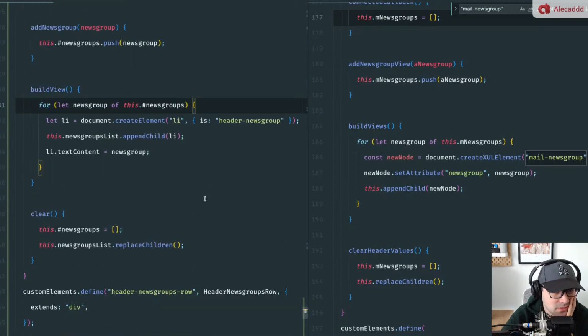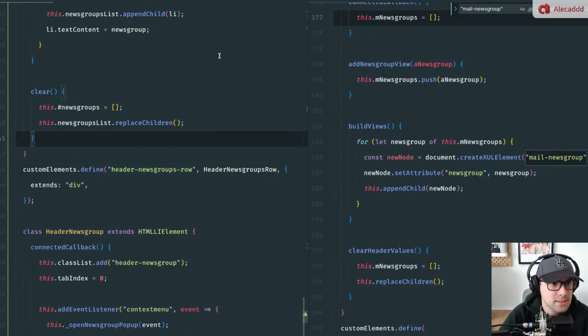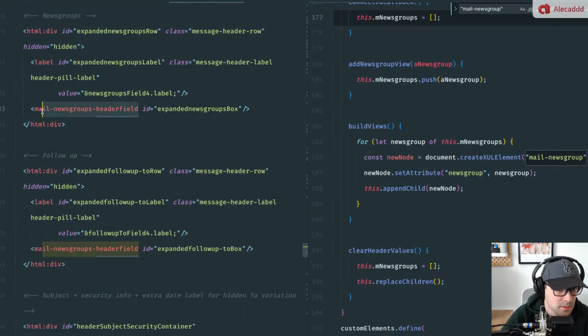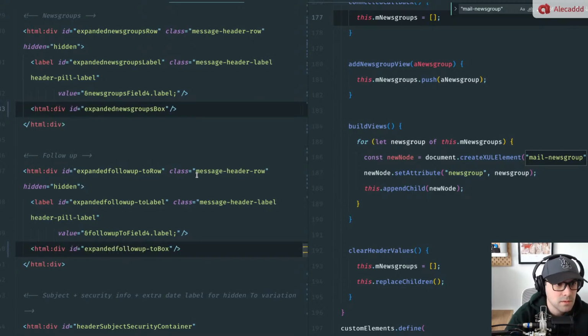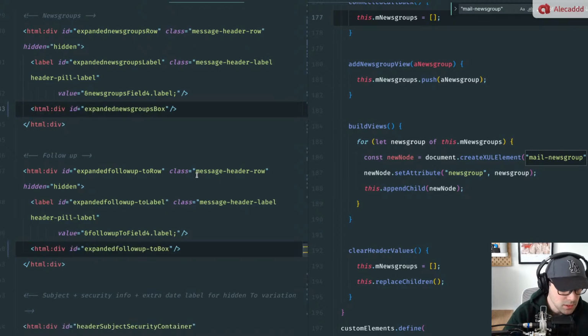All right. So we have this now. So let's print it out. In the message header, we have these two newsgroup fields. So let's replace them with HTML div, ID is header news groups. Oh, mistake. HTML div. Boom. Let's go to the end.